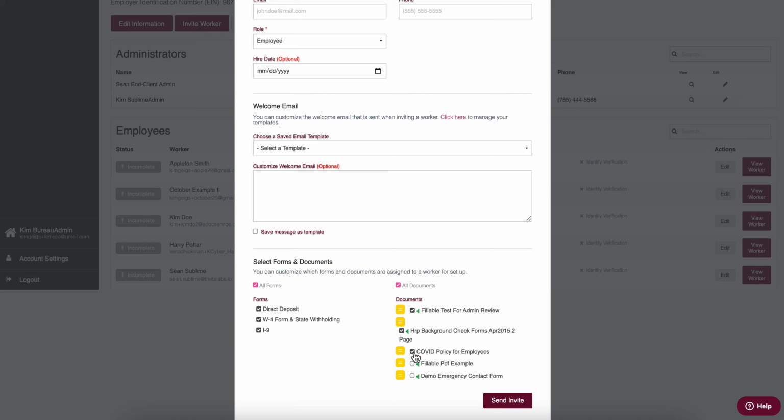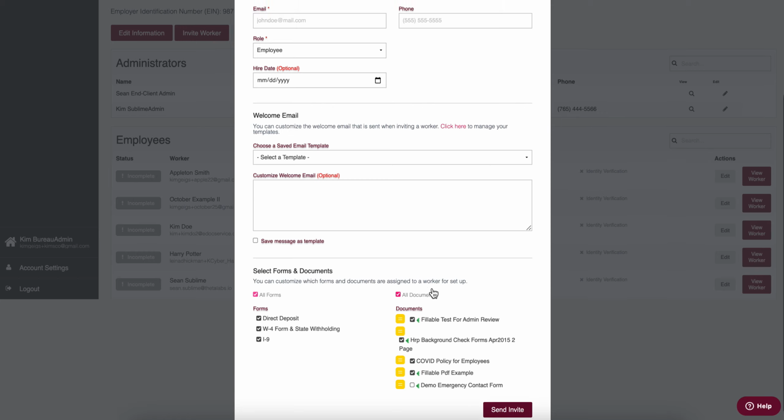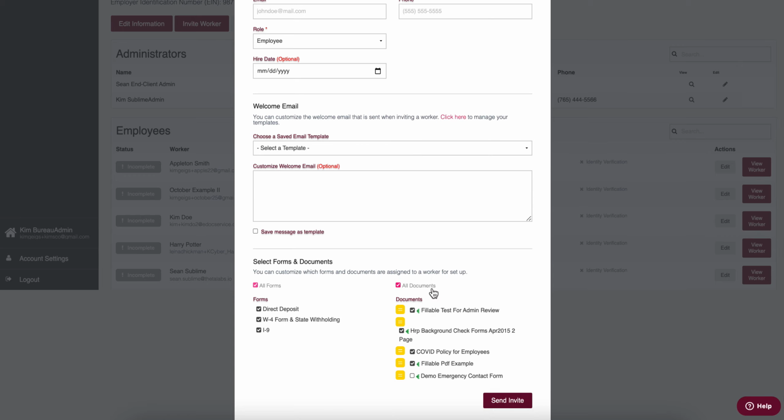And remember, I can also deselect ones I don't want to send. So there's really multiple ways to control the order that someone receives the documents in. On the bureau level, you can set a default order there. Employers, when they log in, can set the default order they want.